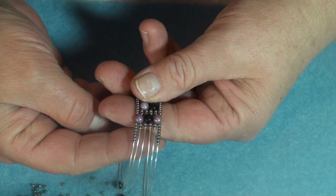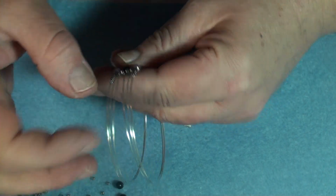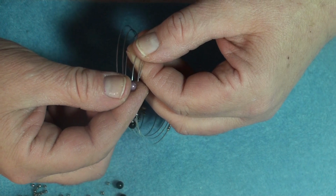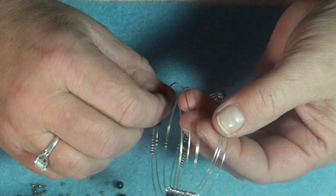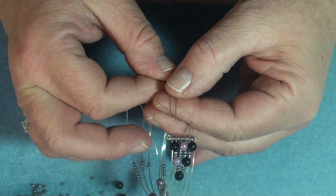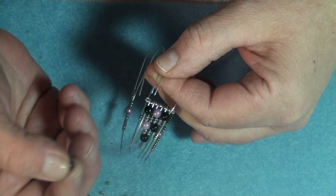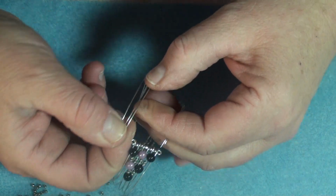Now we have this. Okay, we need to put our two beads in here. As you can see, here's the pink one. So the one on the diagonal is going to be pink first, and then a black one. So I like to just walk my fingers up carefully like this and stick a pink one on. Like that, okay? And then do the same on the other. Pick up the two right ones, make sure they're not twisted, and put a black one on. If I could find the other hole, that would be great. There it is. I had it the wrong way. Okay.